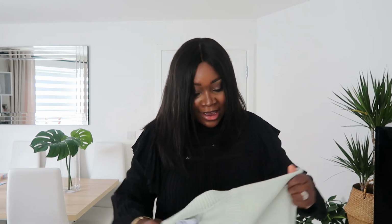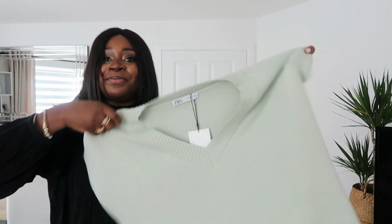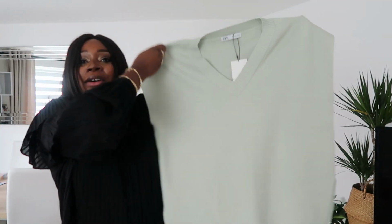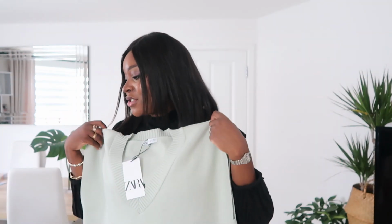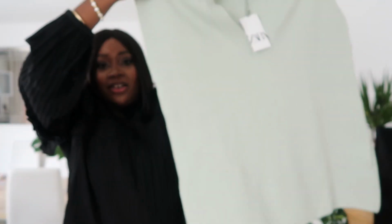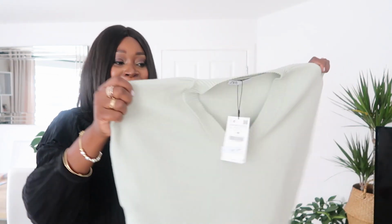Then I'm going to get into my new bag. Obviously I've not tried this stuff on yet because you actually can't try anything on in the shops now, can you? So I went for another trend-led purchase, elevated knitwear, and also in a mint green. I think Zara likes to call their mint green sea green, because I've got a pair of trousers this colour from Zara as well. Just this knitted vest which we are seeing everywhere. I've got this in a large. Sorry, everything I've shown you so far has been extra large, apart from those trousers which I got in a double XL. This is a large. It only goes up to large, so don't bother looking for the extra large if you wanted to size up even more.